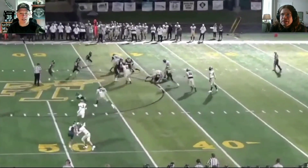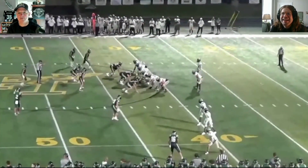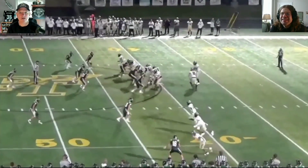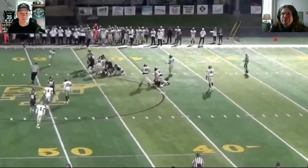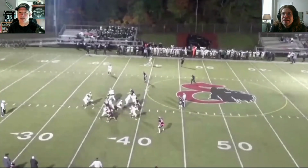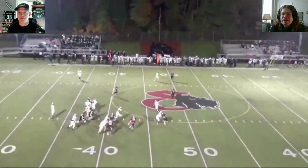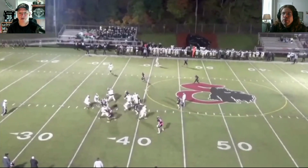Some blocking. Look at the toughness. I have to always put these clips in, me and physicality. I love guys who are dogs out there like this guy. Just putting him right on his behind. Sweet feet, right, Brandon? Sweet feet, baby. I think this guy is in the sweet feet caliber. I think you're right. I think I'm on point right here.